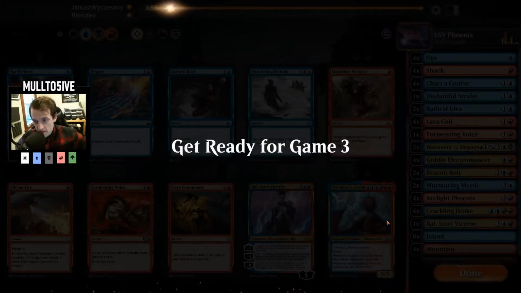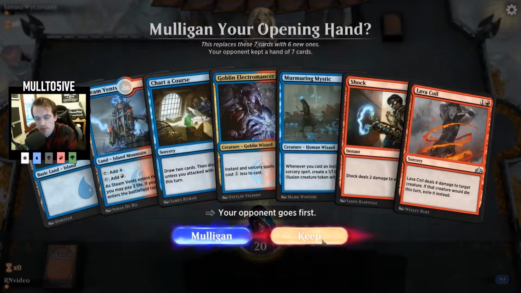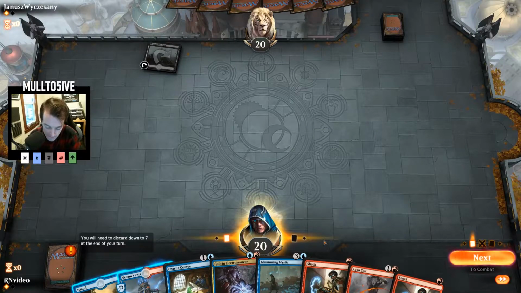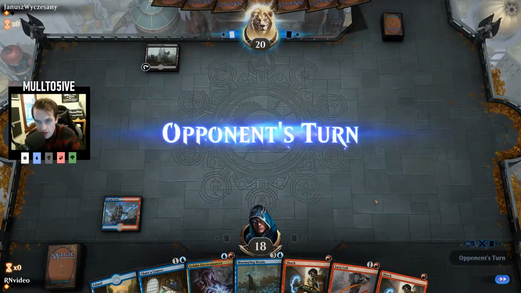All right, Murmuring Mystic, the draft all-star coming in clutch. All right. Let's run it back. So I think this is a keep. We got a turn 2 Electromancer into a bunch of spells and a Murmuring Mystic. So okay, so play this untapped just in case they play some kind of one drop I can shock to death.